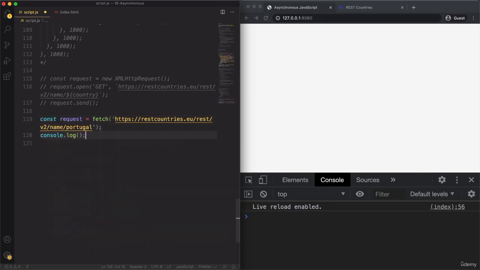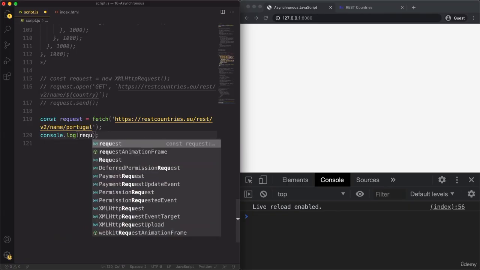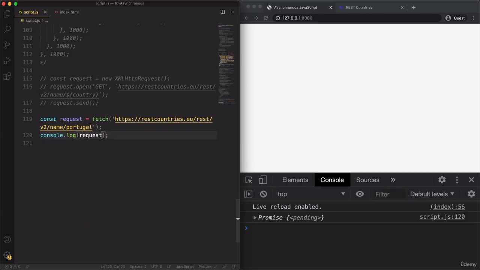And well, we should also log the request to the console to see what happens. And so you see that the fetch function immediately returned a promise here. So as soon as we started the request, we stored the result of that into the request variable. And then as we logged it, we immediately got the promise here. So let's do that again. And again, right away, we got something called promise.